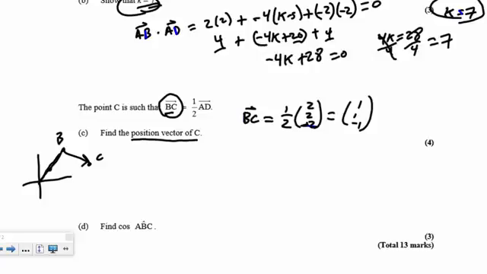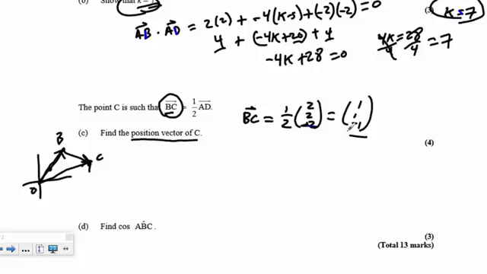I also have another vector pointing directly to B from the origin 0. So this is called the position vector of B, from 0 to B. We already know the position vector to B because they gave it to us. We know BC now, this vector here, because we have it here. We just found it. If I add this vector to this vector, I'll get a position vector that is pointing directly to C. So this vector plus this vector is equal to this third vector. That's kind of how that works.